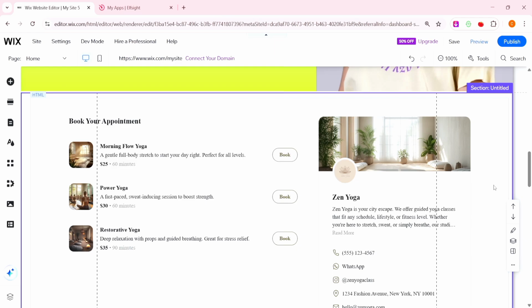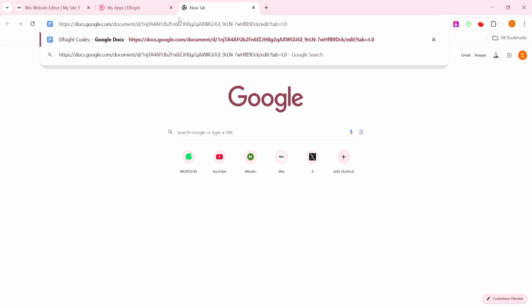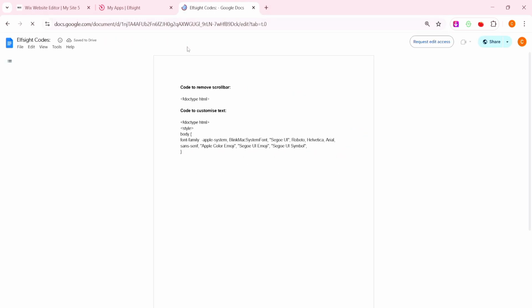Another thing that I want to show you is how to change the font of this widget, because I think the current font doesn't really match my website. So here I have a personalized code that I will share in the video description below, so you can use it if you want to. Just go ahead and copy the code by highlighting it. Press Ctrl C on your keyboard or right-click your mouse, then choose Copy.